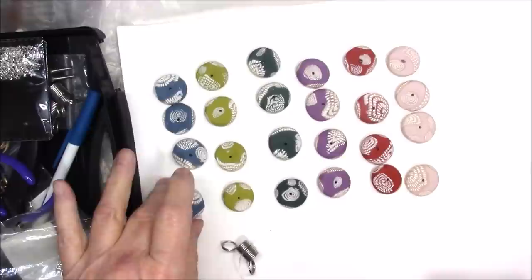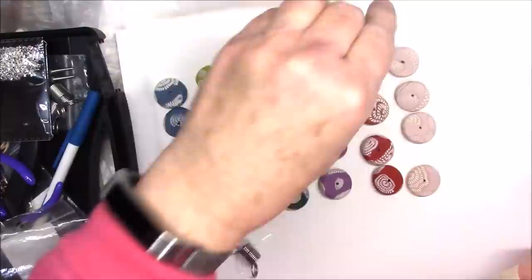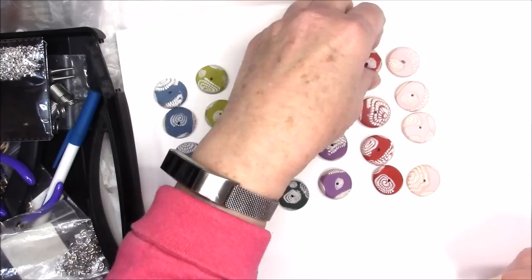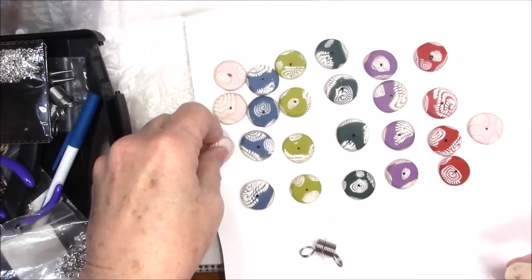I'm going to start with the blue. Let's see, where's my red? This is the red with the big hole, so I need that to be on an end. So I guess I will start with that. So let me move. This beige ended up being more of a pink, which is fine. At least it still matches because it's got the same color in it. But I think that's pretty neat.